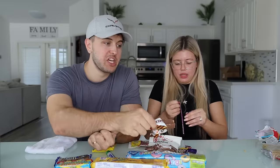I'm gonna rate it a 7 out of 10. What do you honestly rate it as? Like if you were actually gonna go and eat this, you'd rather have the Skittles over this. Yeah. I would rate this a 7. Skittles an 8. This is definitely a 7, but it's fire. The wafer is like not hard.